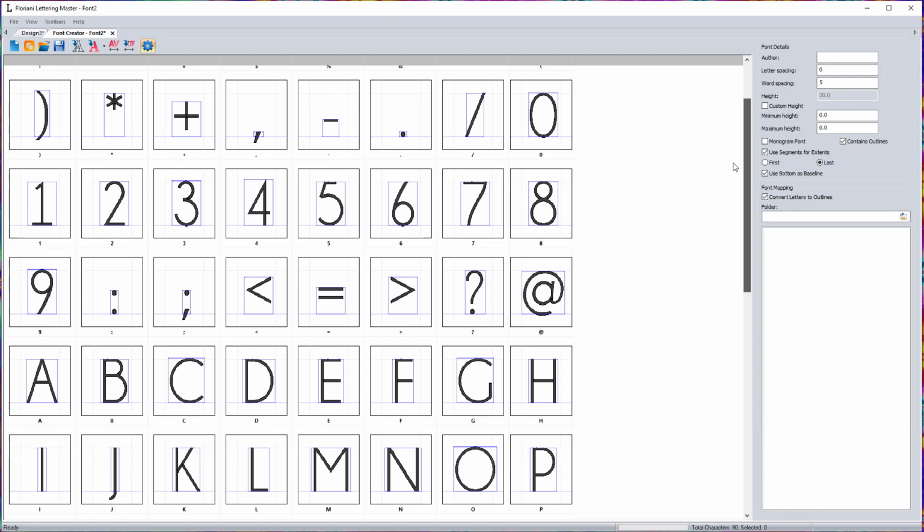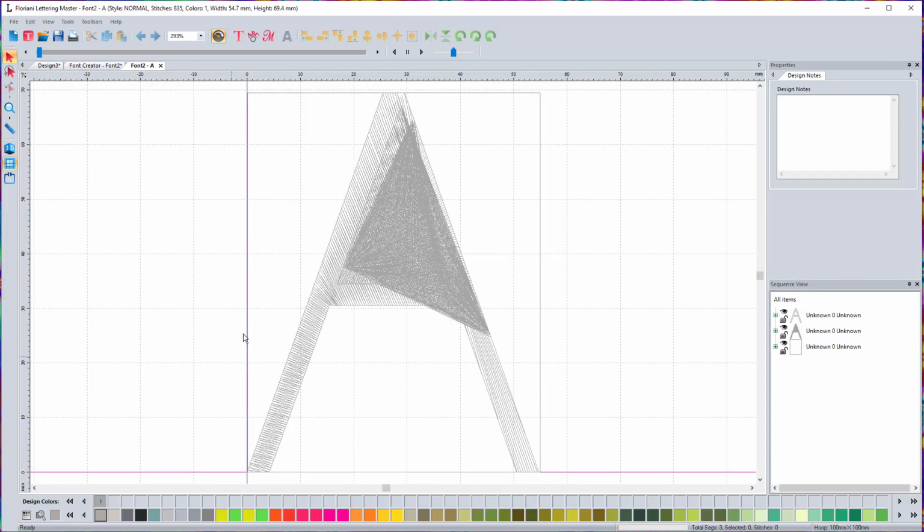Now, you kind of get over time an idea for the kinds of letters that software will have problems digitizing. And one of the problem letters is always going to be your capital letter A. For some reason, digitizing programs like this one don't tend to do capital letter A's correctly. So let's go ahead and take a look at that first. I'm going to left click on it and then right click it, choose edit character. And this will bring it up and I can see that it did not do my capital letter A properly.